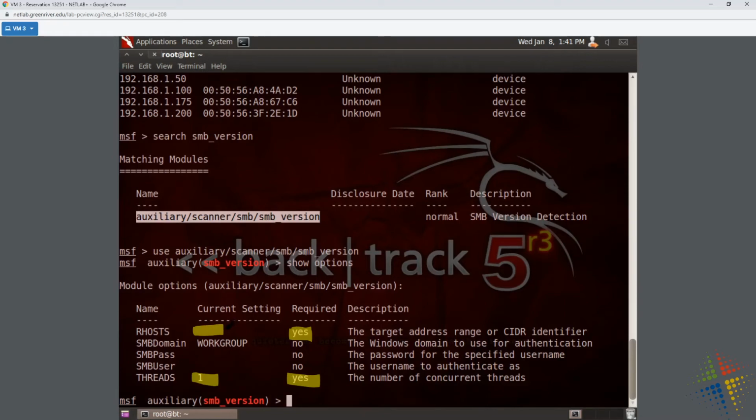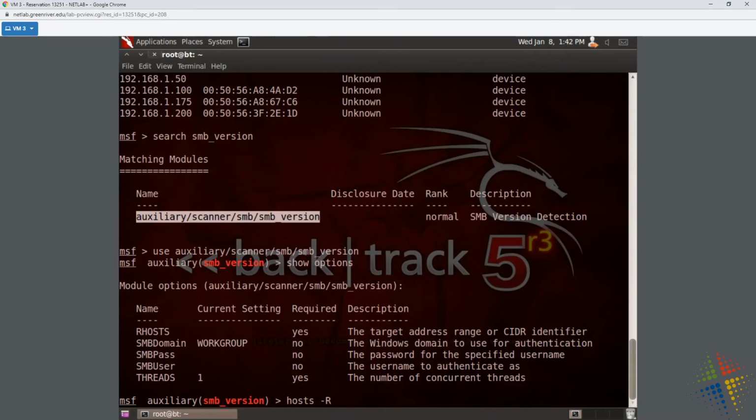Current setting, or I'm sorry, RHOSTS, however, does not have anything listed, and it is required. So that means I have to put something into RHOSTS. Well, remember, we just got a list of hosts up above of 5 different hosts that we could possibly scan and target. Maybe we can use those. And basically we can.